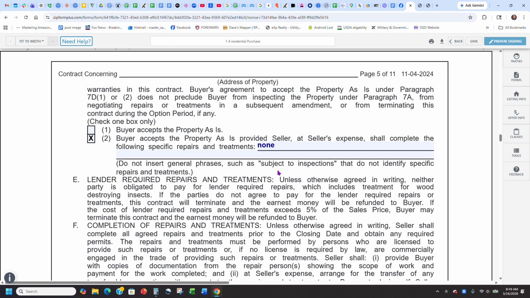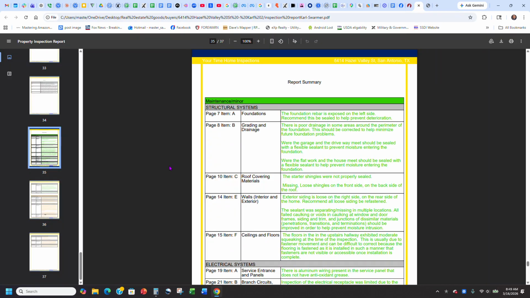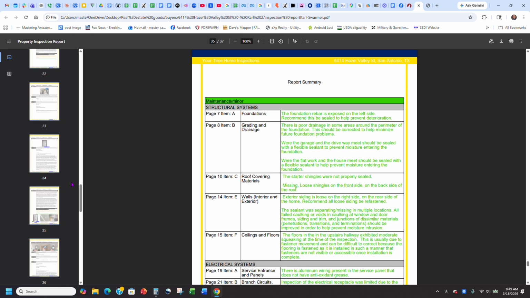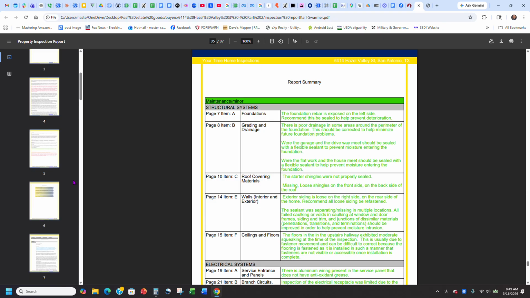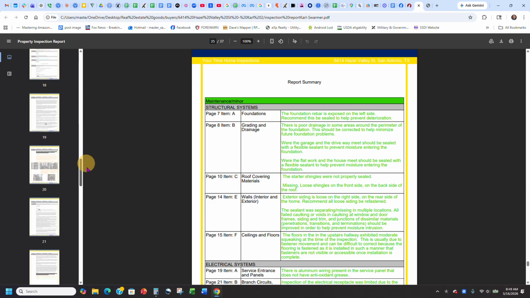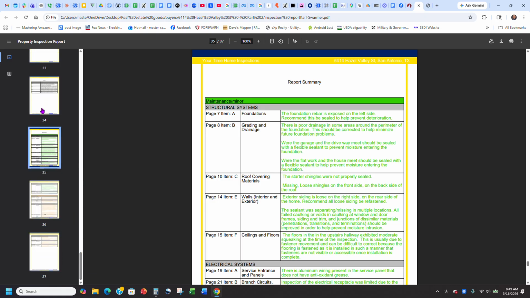So usually, of course, you get the contract, you go under contract, you have your 10-day option or whatever option you have, and then you're going to get the inspection. Here are two example inspection reports I'm going to show you. These are just two past clients. I won't show you the actual property address, but I like to use certain companies that work really well. I'm just going to tell you who this one is.